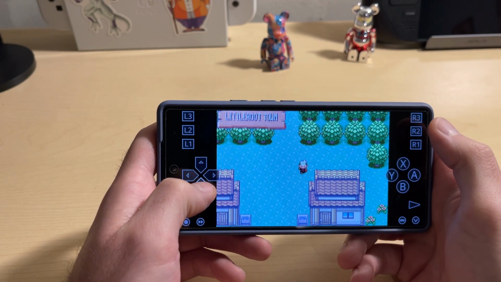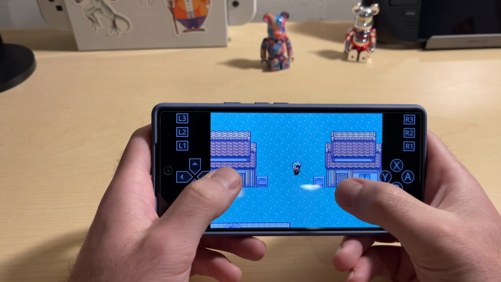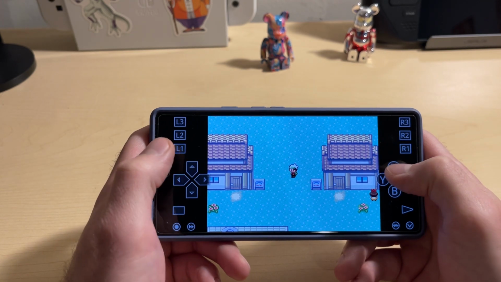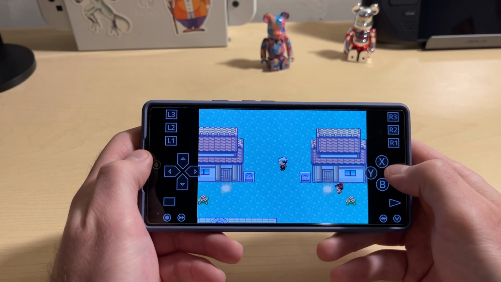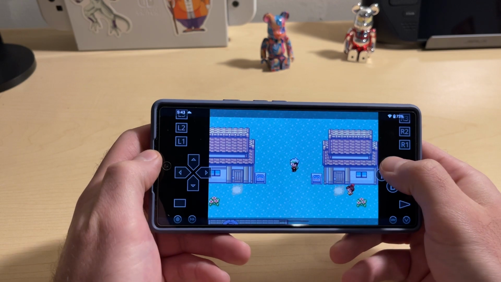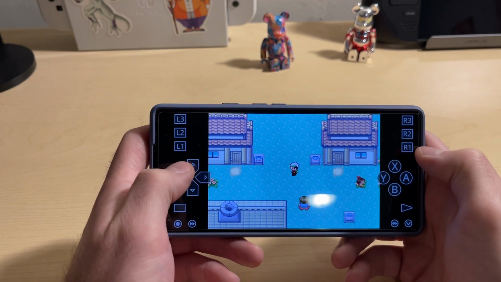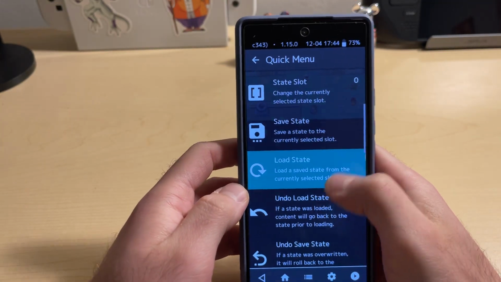What I'm using this phone for is, you know, on the bus, on the train, just pop it open, play a little bit, put it away. And if I'm playing a game that requires more reaction time, I would like the actual buttons than misclicking, because if I click A here, you know, I can slide over to X, and I don't want that when I'm playing a game where I need to only click A. Okay, let's go back. Let's get out of this.